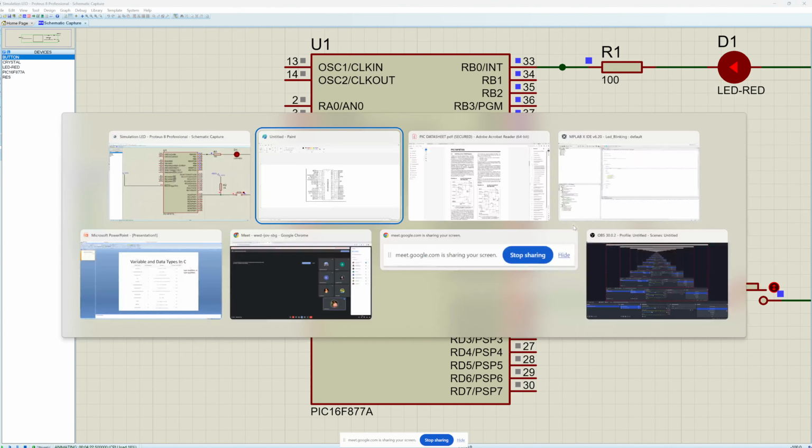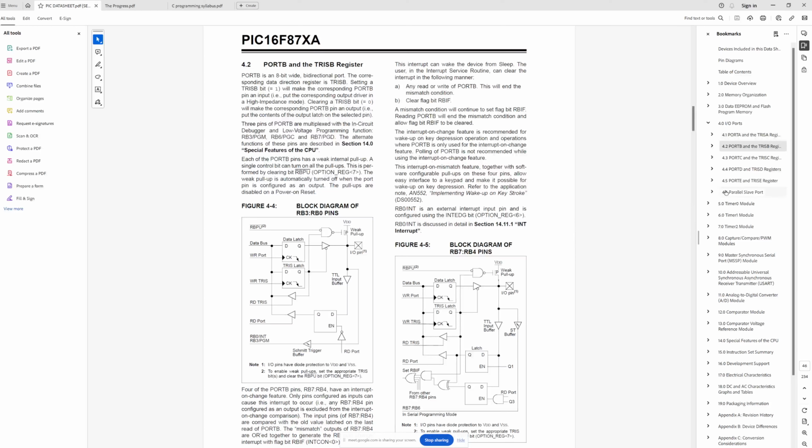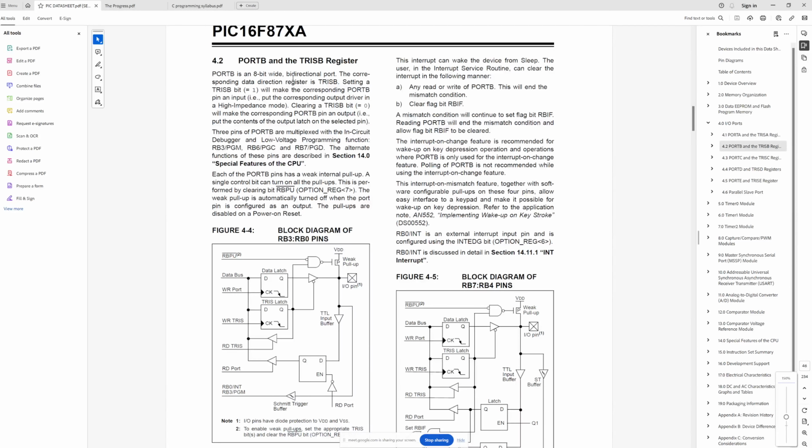If you want to learn more about port B, we need to come to our PIC16F877A datasheet. Inside the bookmark, you go to IO ports, then you select port B and TRISB register. What they are telling: port B is an 8-bit wide bidirectional port. The corresponding data direction register is TRISB.